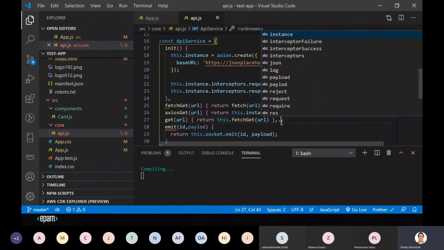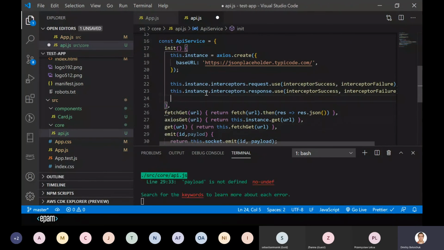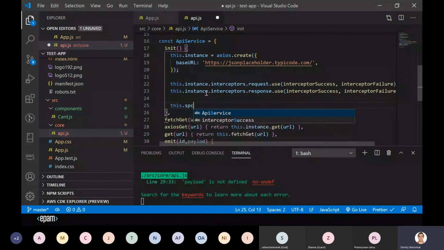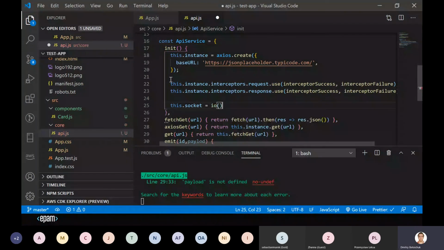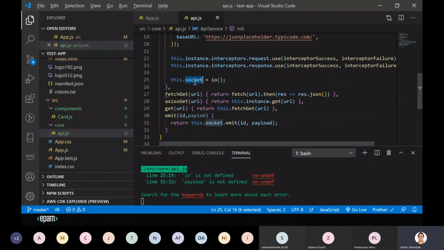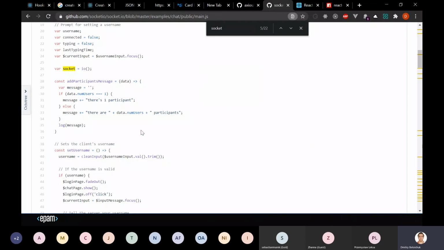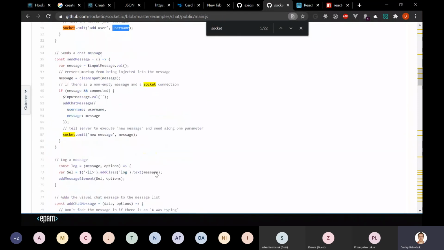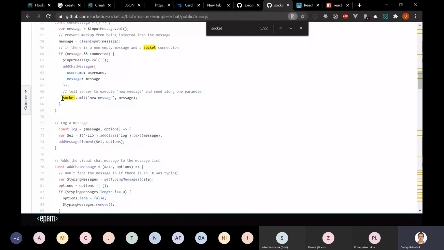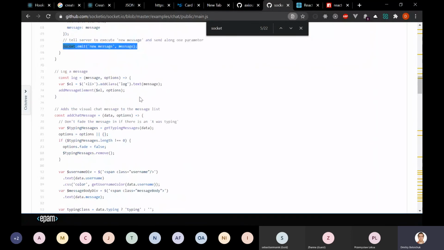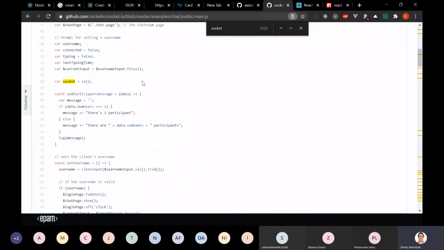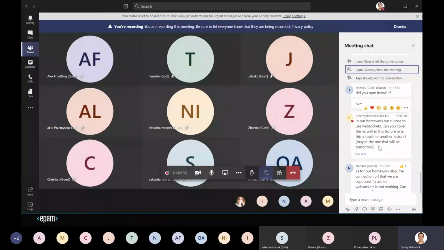And I believe it will return something like a promise, and the whole thing about the socket will be socket, and let's say IO, yes, like this, IO. And I believe at some point you need to provide a URL or URI for the socket to start the connection. But the whole usage will be actually the same. As you can see, that example app just emits the messages to the server, and then it updates the instance once it receives some responses from the server. So don't worry, it's the same thing.